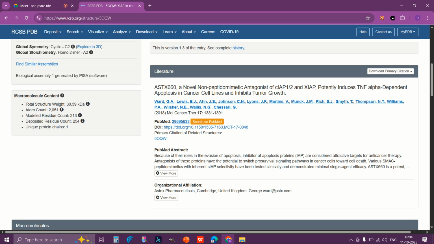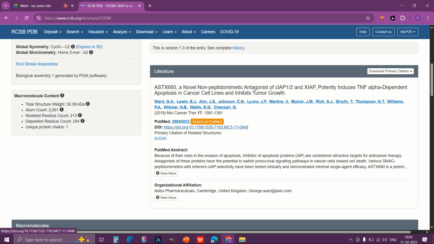And this ASTX660, which is also known as A4E, is the inhibitor of this protein. Okay, this XIAP protein is the X-linked inhibitor of apoptosis protein. So you can follow this paper and see the work there.